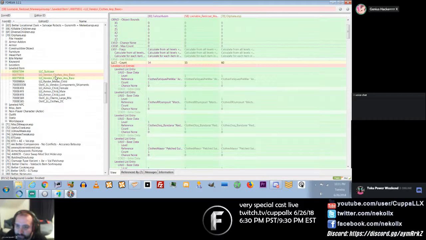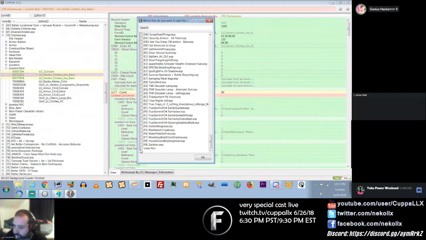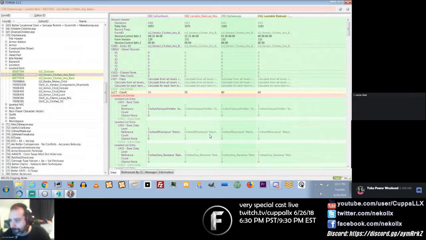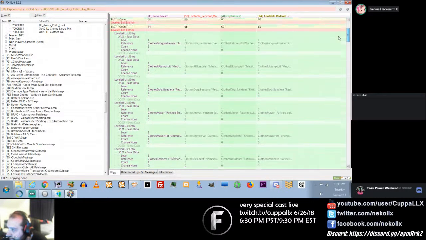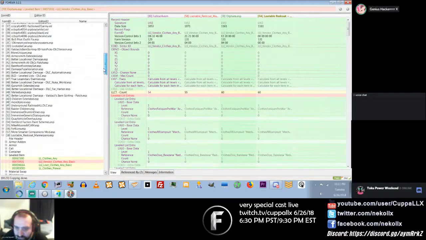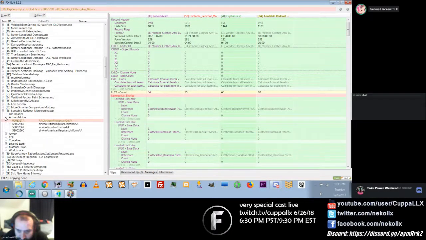Now, level item, here it is. Copy as an override into, and I'm just gonna call it by a useful name. It's gonna be Lootable Redcoat plus AE plus Orphan. So it's got the kids' clothes in there. Don't need to worry about that one. Containers, no conflict, cells, nothing I need to really worry about.